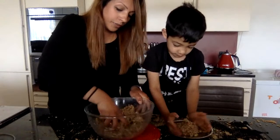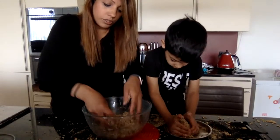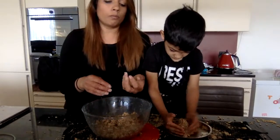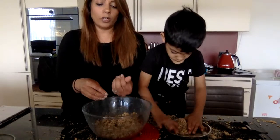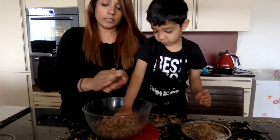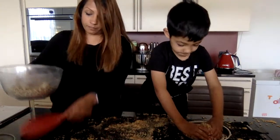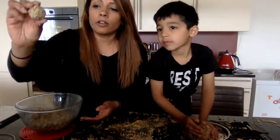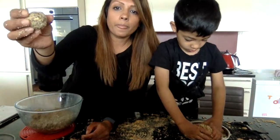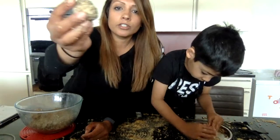So once you've got your mixture all ready to mold, I would start making little balls. Now, when you make the little balls, you want to aim for the size of slightly smaller than ping pong balls. So, no, that's enough, okay? That's enough. Thank you. Okay, so it's going to look like this. So if you can see. I'm showing you on here and showing you on YouTube.